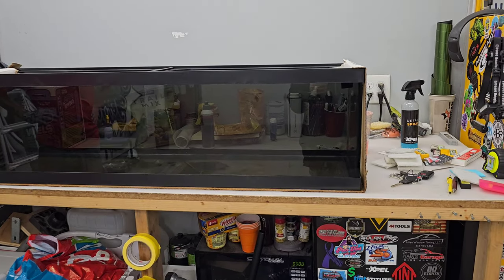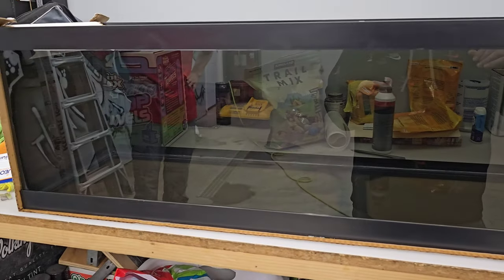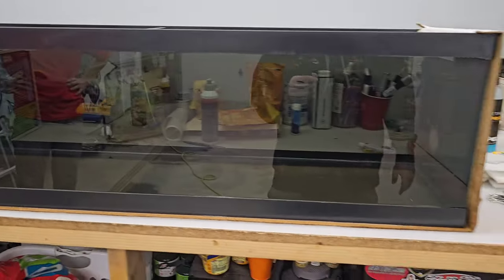But yeah, I'm gonna go ahead and pick up the camera whenever I get home and show you the possible inhabitants for this aquarium and what I'm thinking of doing with it.